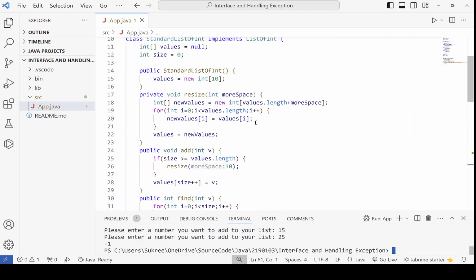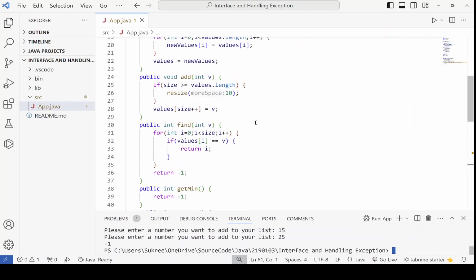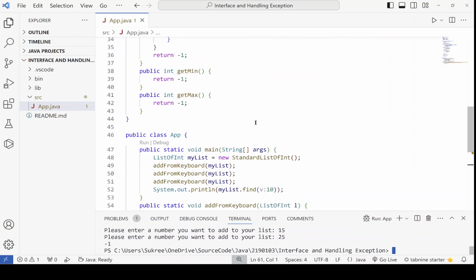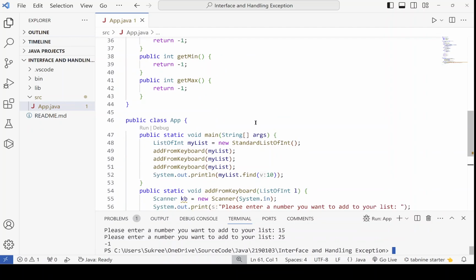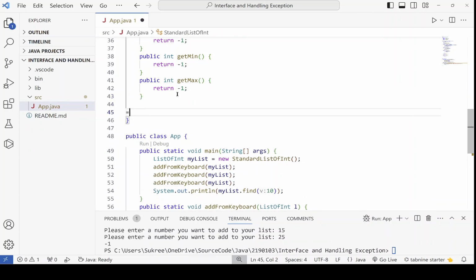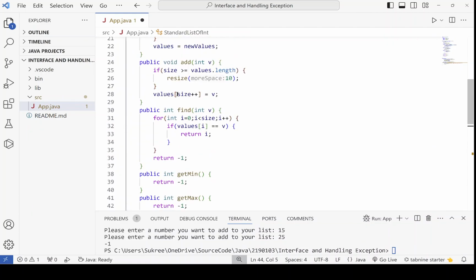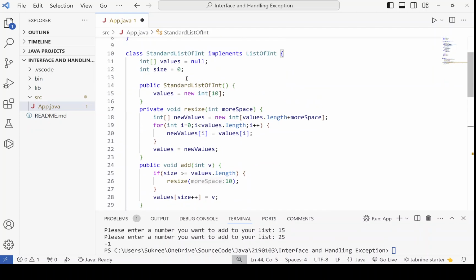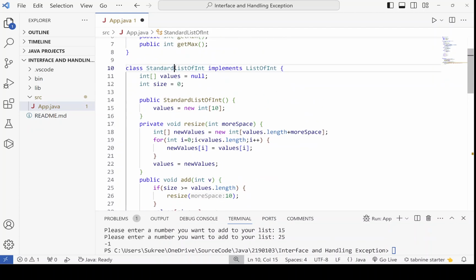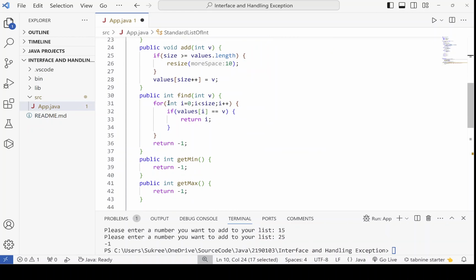Okay, so if you want to show all elements in the list, maybe you need to create a method printList. I'll show you some variation first. Okay, in this one I add the printList into the implementation, StandardListOfInt.